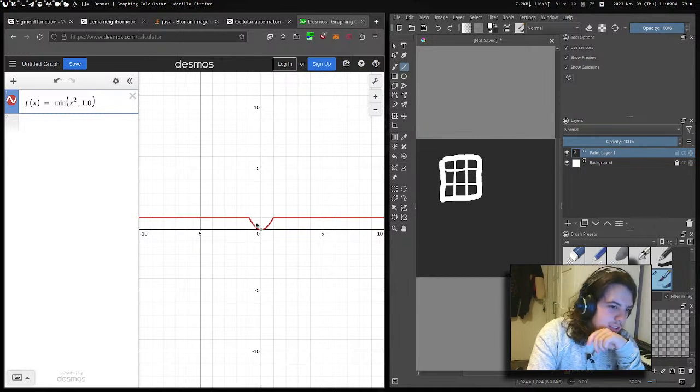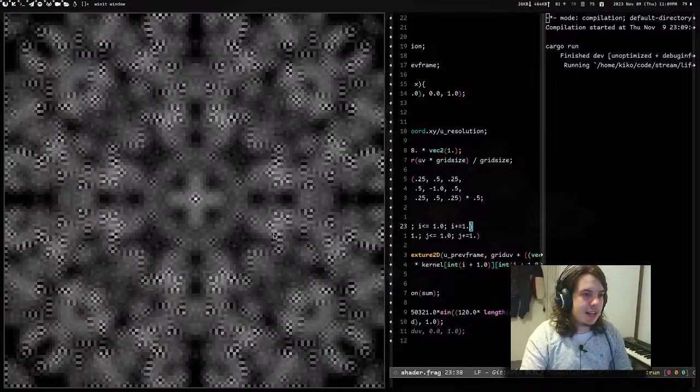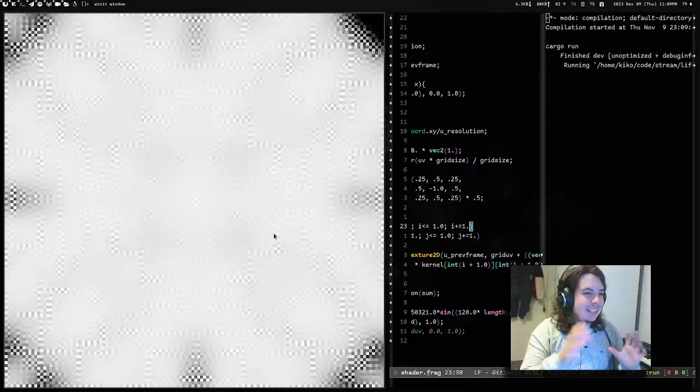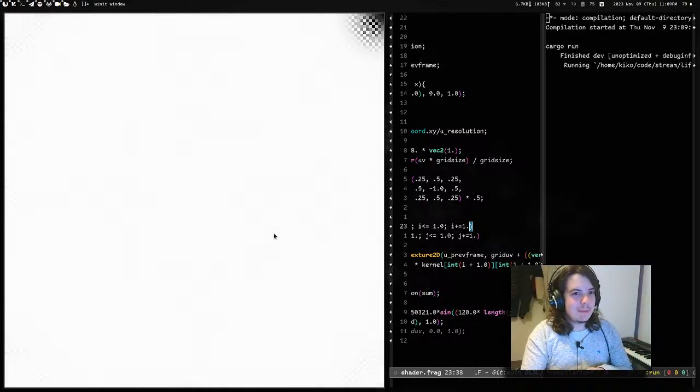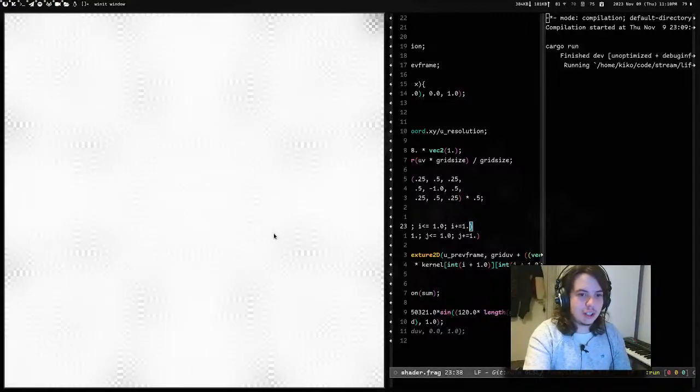So this is the function we are using now, where everything that is outside of the range -1 to 1 gets mapped to 1, and everything else is just this parabola shape. That's why we're able to produce these kind of oscillating visuals, if that makes sense. It kind of has this old-timey dithering effect, which is kind of cool.